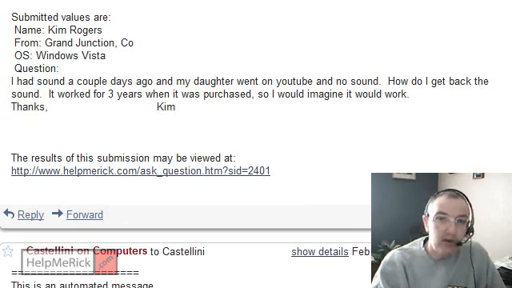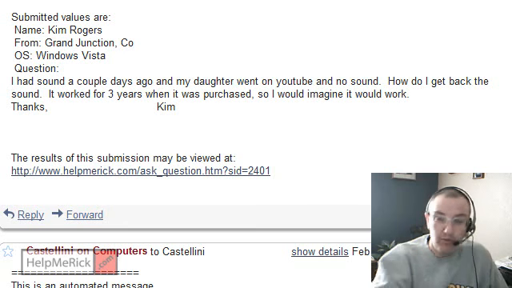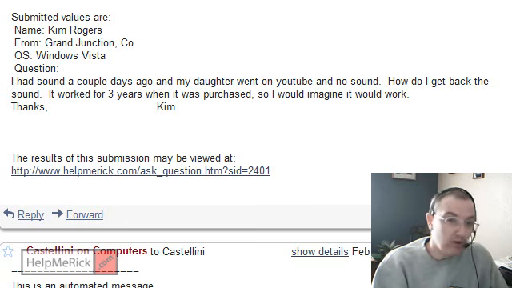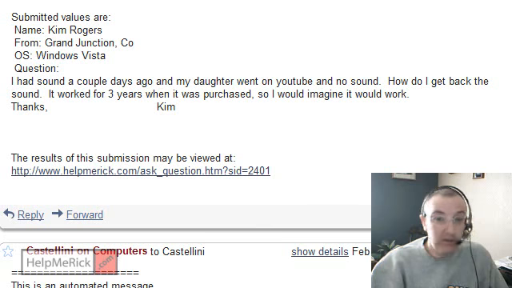If the basics don't get the sound up and running again, get a pair of headphones, plug it into the back where the speakers are currently plugged in. Make sure you are getting sound through the sound card. If you're not getting sound through the sound card, even through a set of headphones, then you're going to have to troubleshoot more sound card related problems.